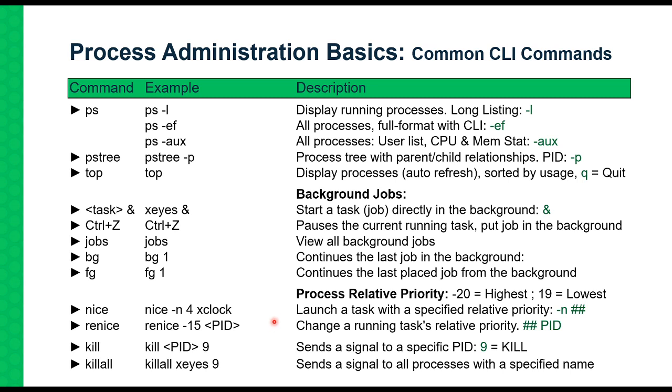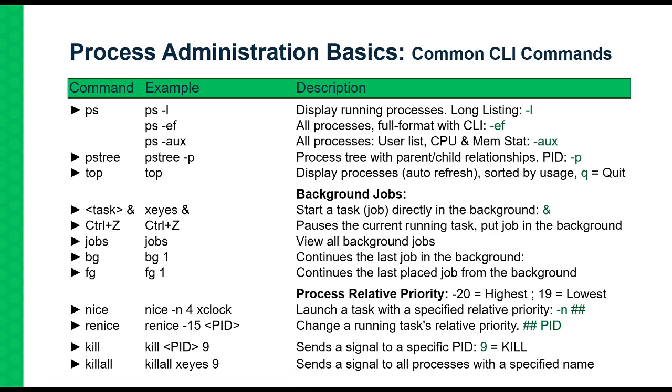Okay, then what we can do is we can also kill processes. So we can send a signal to a specific process ID. In this case, 9 equals kill. And we can kill a specific process. So again, we need to know what is the process ID. Okay. Then we can do a killall. That means everything, the process that's got a specific name, it can be killed. And we can also forcefully kill it by the signal 9. So we run our killall xis space 9 to kill all running processes with that name.